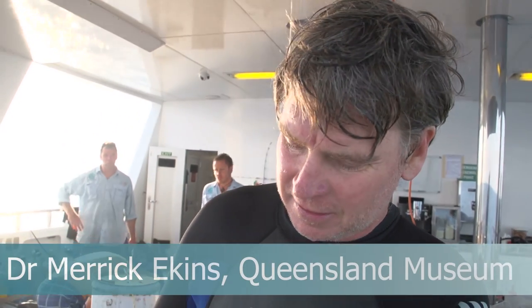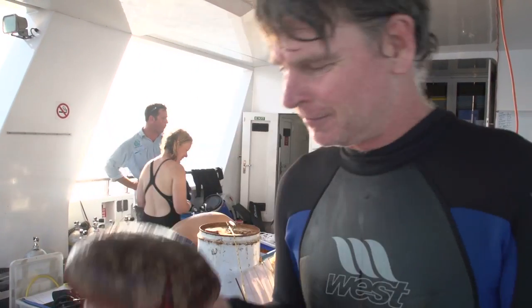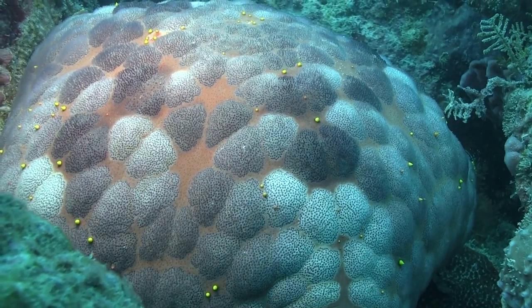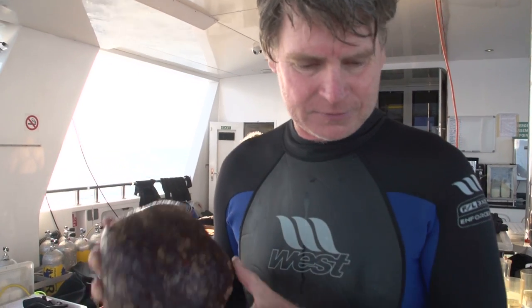So far on the trip we haven't seen a single sea star, and then today we suddenly hit three of these beautiful pincushion sea stars. I always think, aren't they sweet — you could put your head on them. You see them underwater, they're beautiful, and you see the stunning colors. This one's more of a rounded shape, but it's still got a pentagonal shape on it.